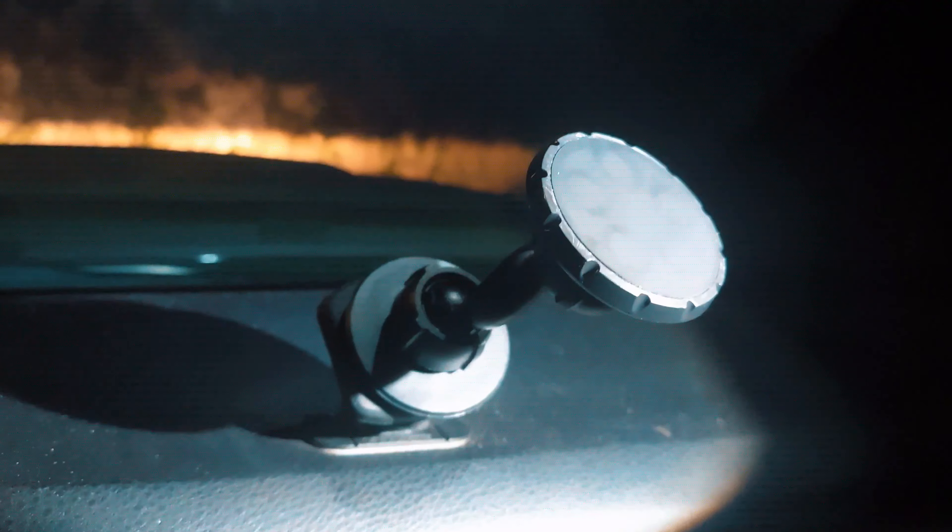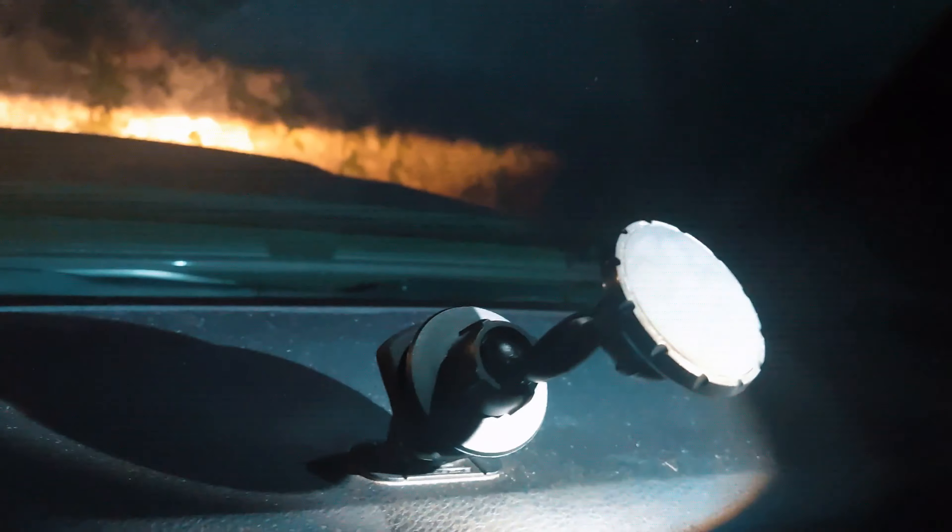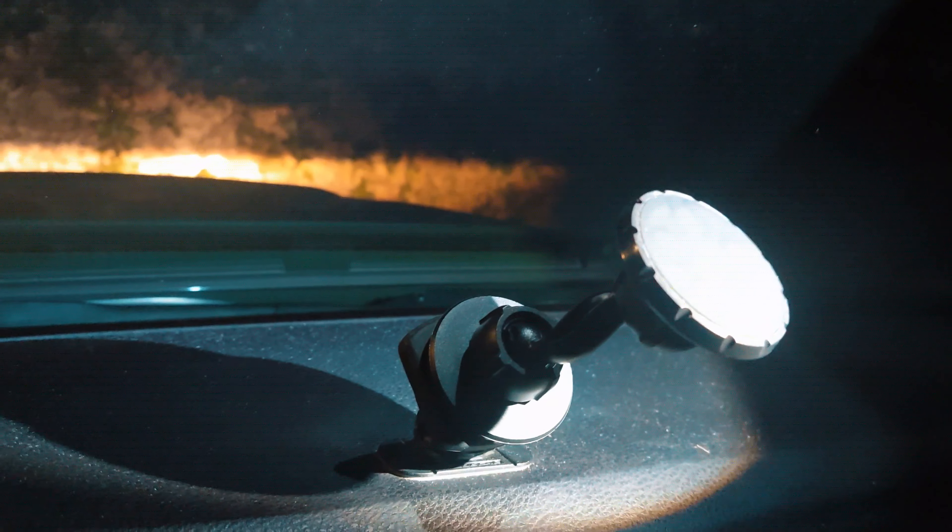The dual magnet has the same strength magnet on both sides and it also swivels 360 degrees on both sides. That center piece is hard plastic so it's not flexible, but the ends swivel around any direction you need and they tilt up and down, left and right really easily.